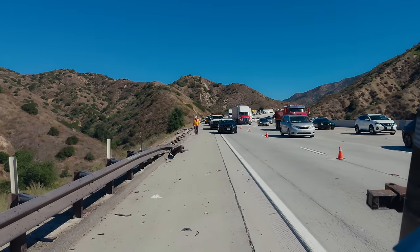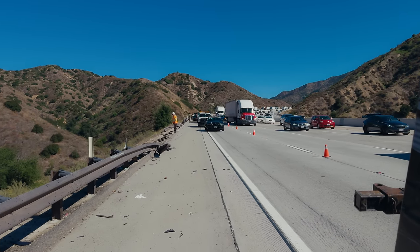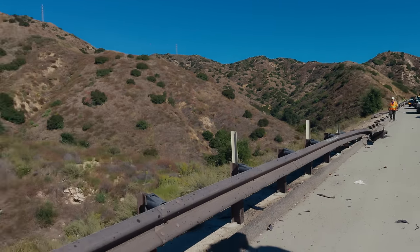Okay. Luckily, we got a full lane. We rarely work with lane closures. But because they got to repair that guardrail, see where that Caltrans worker's standing? For us.